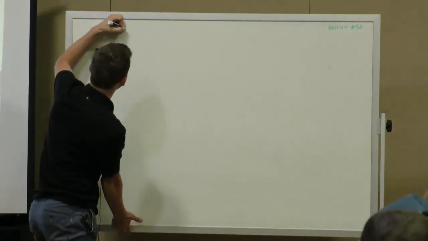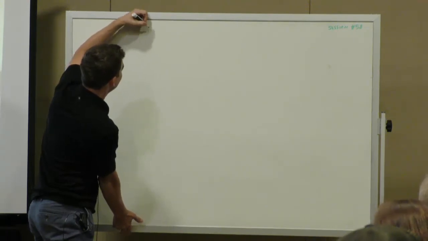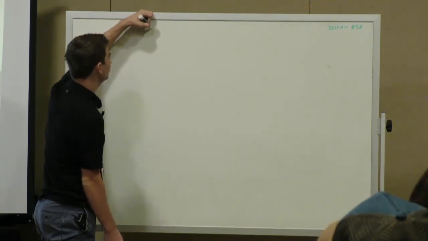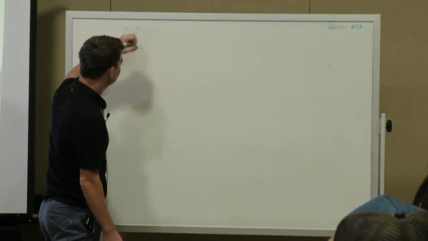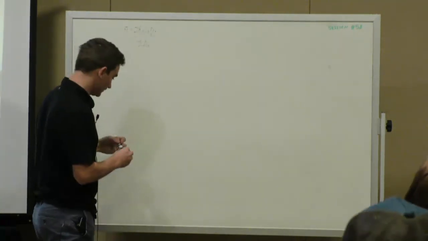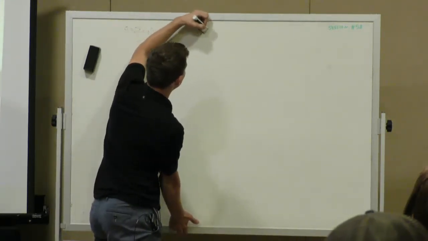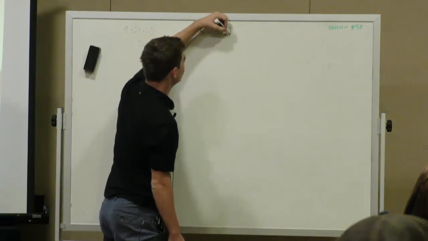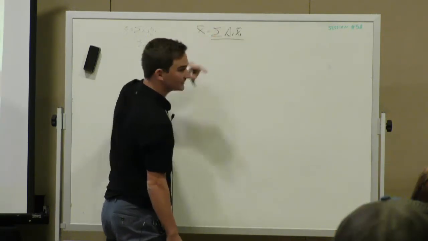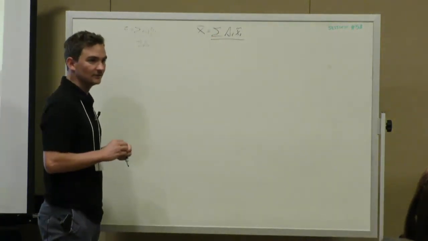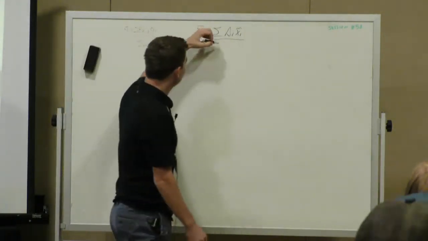So if we do y bar, our equation is the sum of the individual areas multiplied by the y tildes, divided by the sum of the areas, which ends up being the total area. And then similarly, our x bar is equal to the areas multiplied by the individual x tildes. And what is x tilde and y tilde? Yeah, those will end up being the centroid of each individual shape.